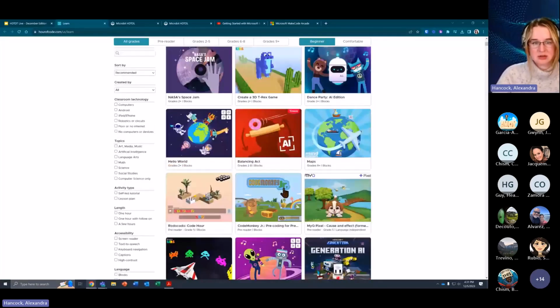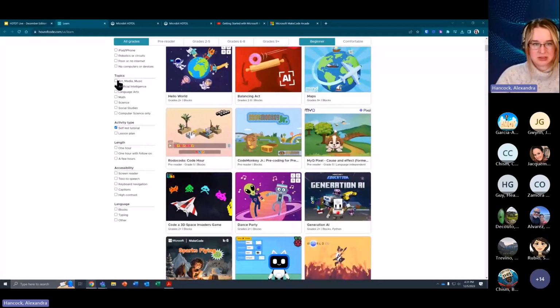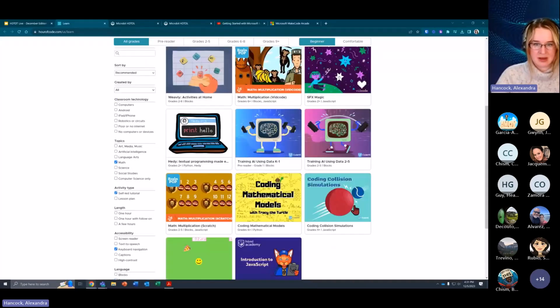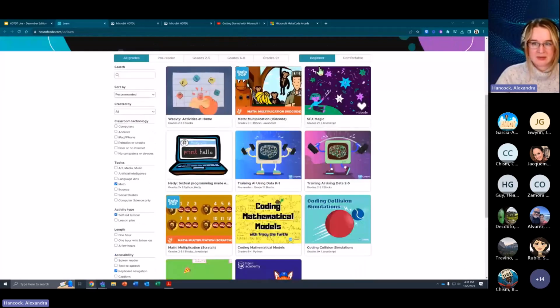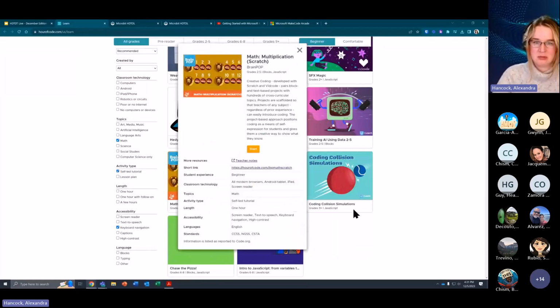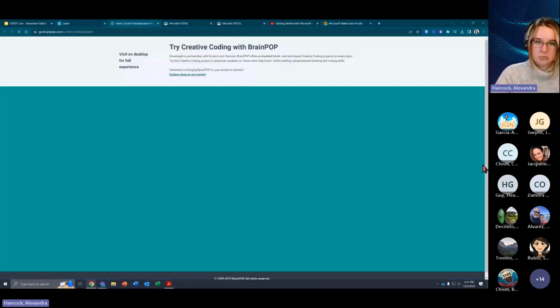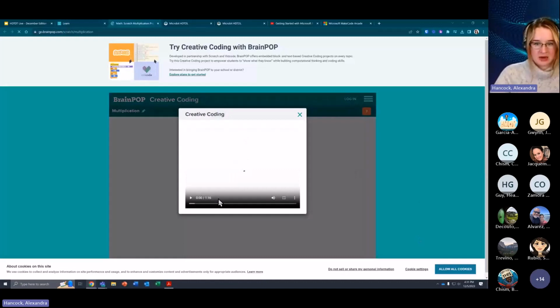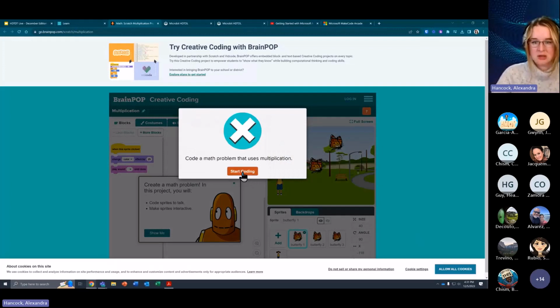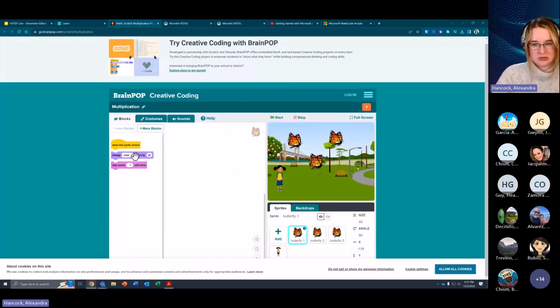And all of these activities are fairly self-explanatory. So we'll do self-led tutorial, we're interested in math, and maybe we want some keyboard navigation. Great, so here are all these activities that fit within that. Then you can go ahead and pick one, like let's do math multiplication. It's going to get you right in there. There'll be a little bit of intro video here, which we're not going to take time to watch. And then we are going to use our blocks to do our multiplication problem. We've got butterflies here, so maybe we're figuring out how the butterflies multiply.